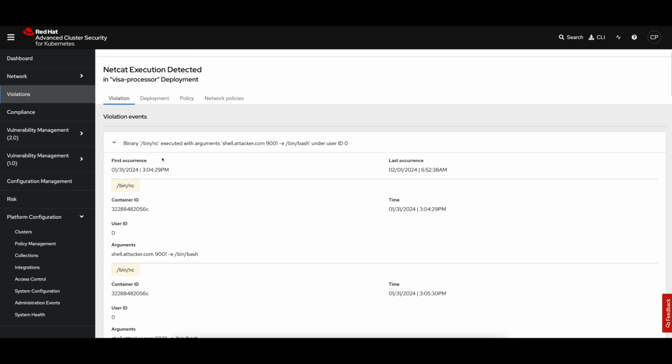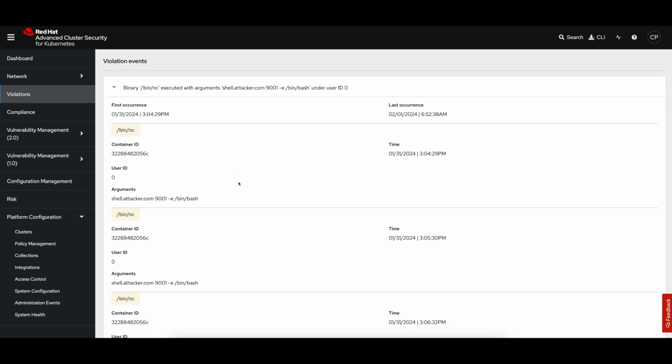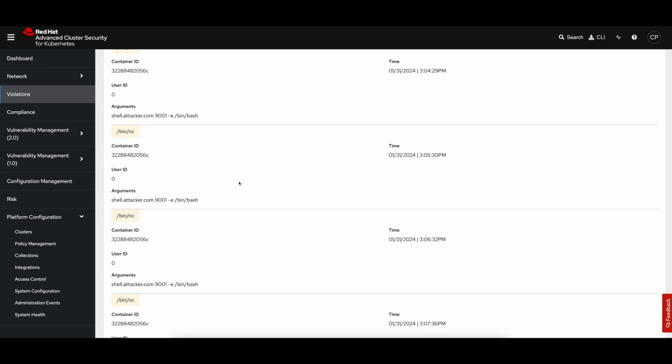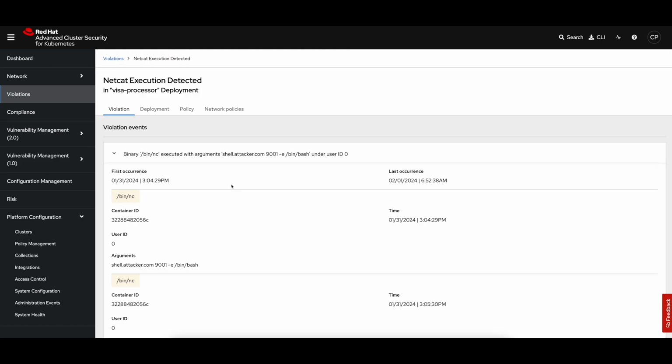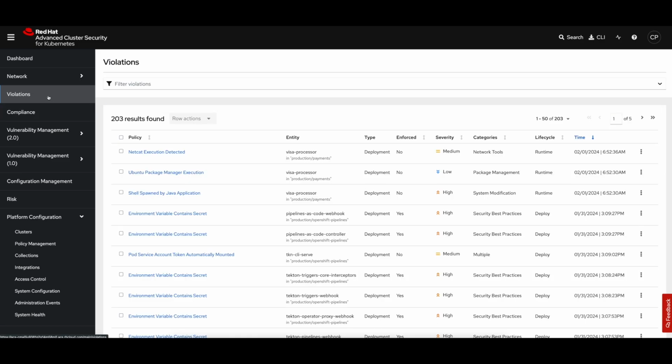This indicator of compromise is classified that way because we're running Netcat. Now, Netcat is a harmless network utility, but it can be used in a malicious way. And so when we see network utilities, system utilities, file transport tools, developer tools running in a container, that violates the general practice of containers that should be small, self-contained, and have no impact on the configuration of the container there. And so we highlight these as part of the risk. Again, ACS does not enforce rules against anything by default.